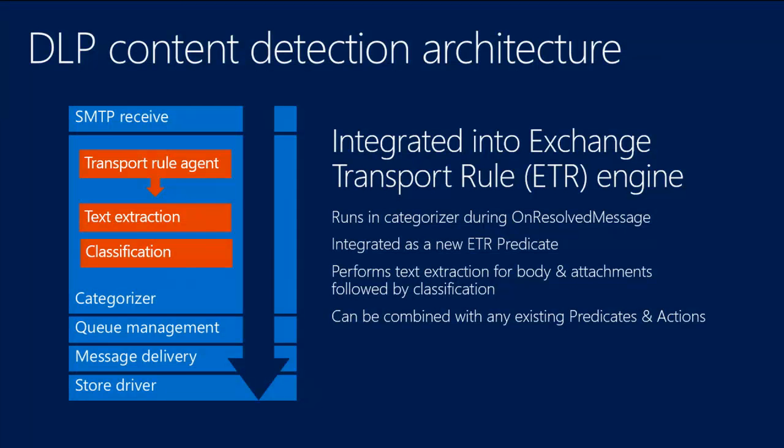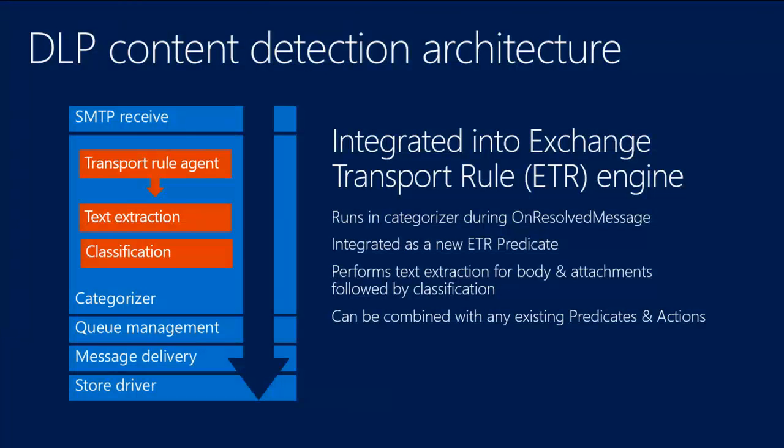Text extraction basically takes something like a PDF document and strips away all the content that's not text in the data, meaning the metadata, the formatting and the presentation layer, and then pushes that into our classification engine. Our classification engine then processes the raw text and applies the heuristics of what it means to find the sensitive data that you have defined.